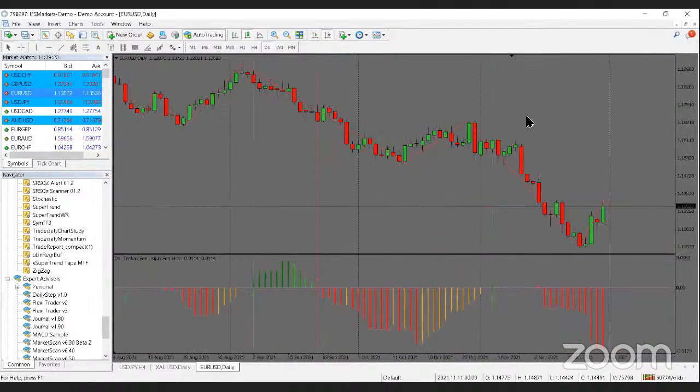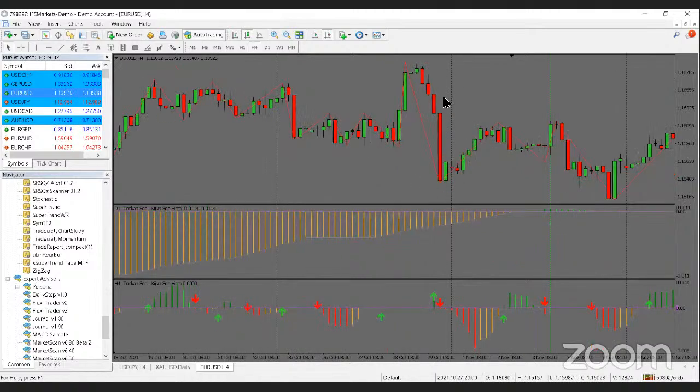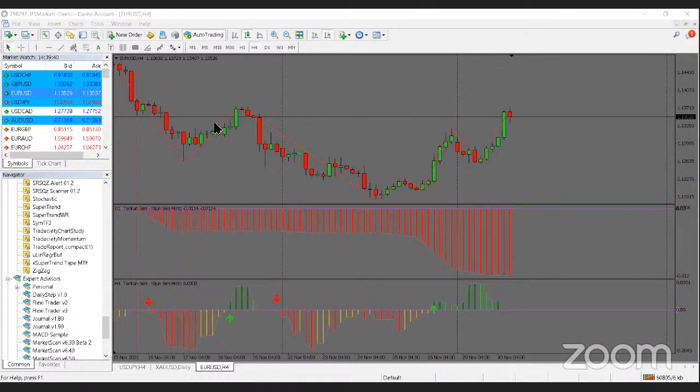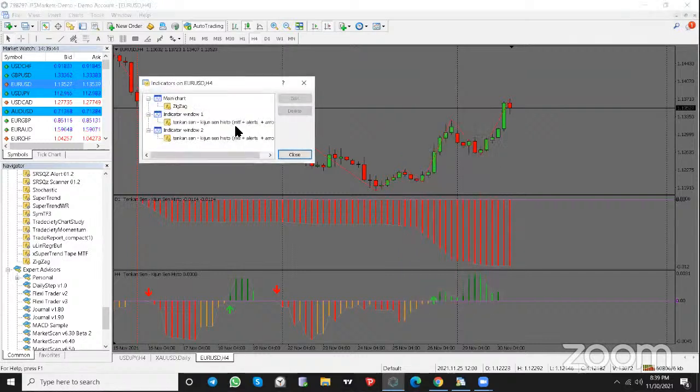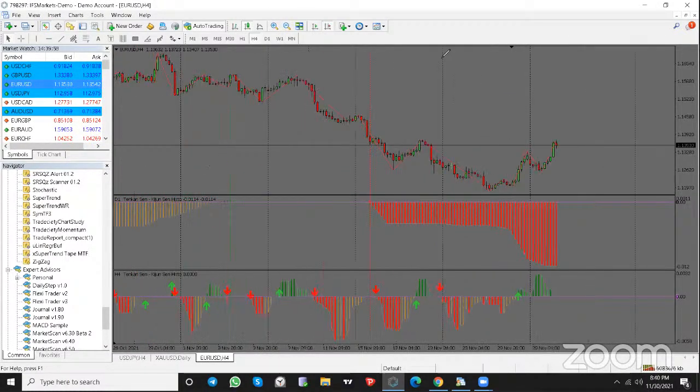But what I wish to point out, something interesting also in the course of my backtesting, is that if you combine this in a trend filtering context and an entry indicator, that means you slap on a second Tenkan. So if you look at my screen closely, this is what I've done. This particular indicator does have the MTF. That means if you switch to H4, it can detect the settings in the higher time frame, D1 daily or W1, which is the weekly. So what I've done is actually cobbled the indicators together. You can see on my screen, one is D1, the other is H4, which is my current time frame.